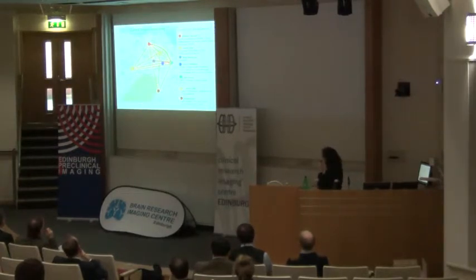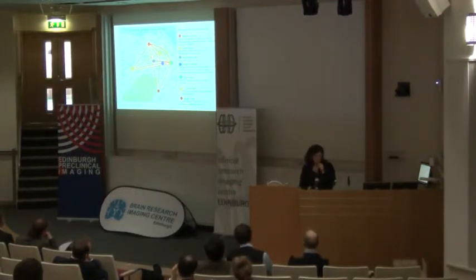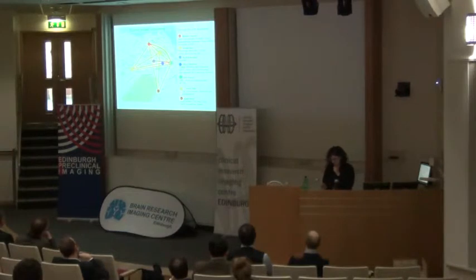This is a little map of Edinburgh, and I just drew it very quickly, but it gives some indication of just how joined up the different imaging sites are. This, of course, is not just human imaging. It's pre-clinical imaging. It centres in psychology and the art school in the central area. It includes Heriot-Watt and the Roslin campus, areas to do with informatics, the Royal Edinburgh Hospital and King's Buildings, and it makes quite a pleasing and rather symmetrical little diagram which shows the increasing collaborative activity that's going on, highly multidisciplinary and very positive.